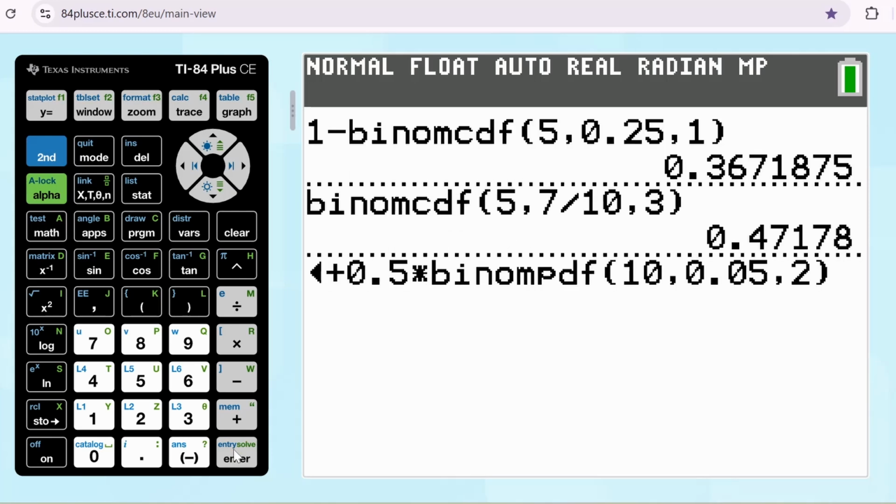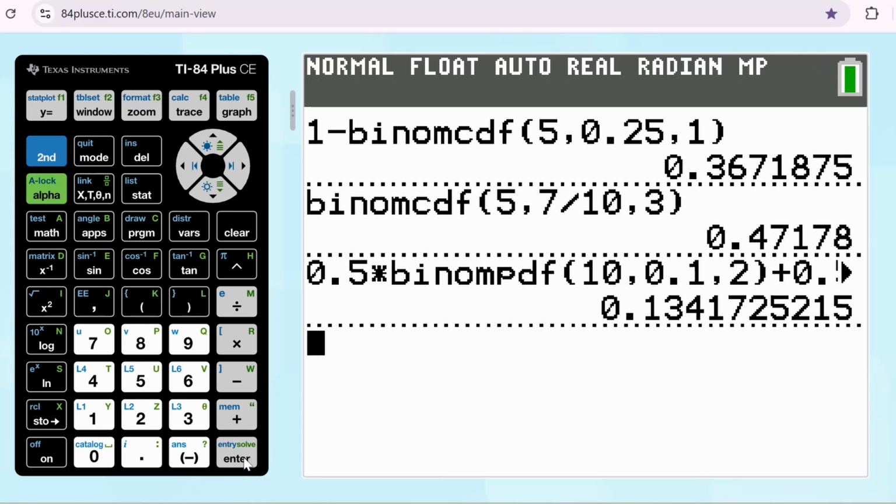I'm going to paste it, and now I have everything I needed. I'm going to press enter to see what result I get. And I get 0.134, and you can round it. That is the probability of getting 2 defective light bulbs, either by having chosen machine A or machine B.